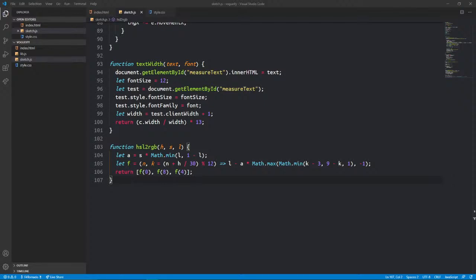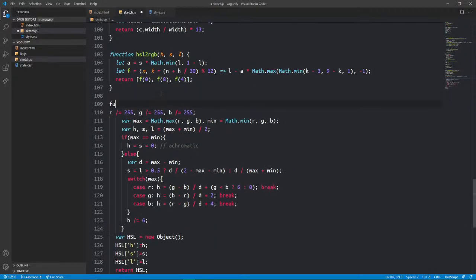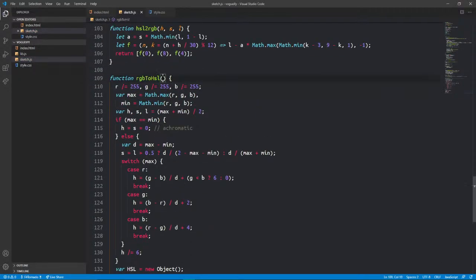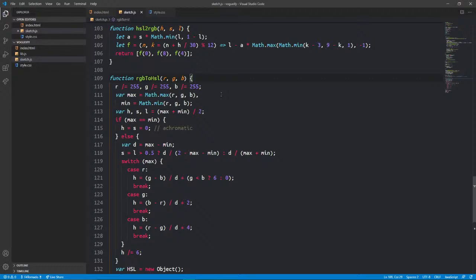So, I guess I can just copy this. Then set this to function RGB to HSL. And then I need to have R, G, and B values. Accidentally unclipped my microphone.